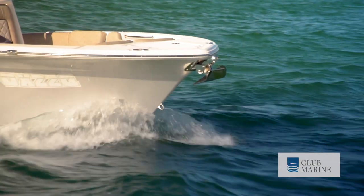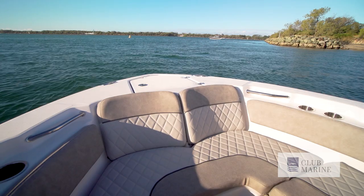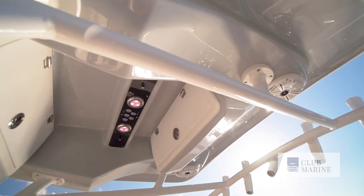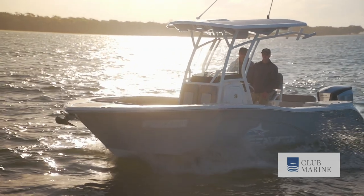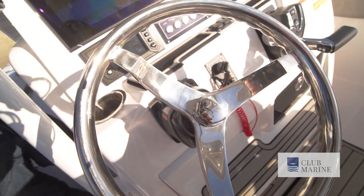Let's go from the bow to the stern and talk about some of the features of this vessel, because they are absolutely perfect for a sports fisherman. Starting at the anchor well at the front, you have your choice of electric anchor winch. There are lots of grab rails, very comfortable seating, and lots of drink wells — it's really well set up. They think of everything and go above and beyond. Even though it's based around a fishing boat, it gives you all the luxuries of bigger boats like your Riviera's and your Maritimo, making for a really nice day out on the water.